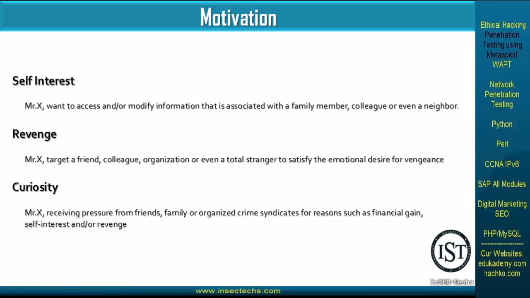Okay, so here self-interest plays a key role in the field of social engineering. Let me explain. Let's say that I want to access my head of the department's computer. Let's say that I'm a student in my engineering college, or university, or school. I want to access my head of the department's system. So how can I do that? Being a student, I don't have physical access to enter my head of the department's computer, right?